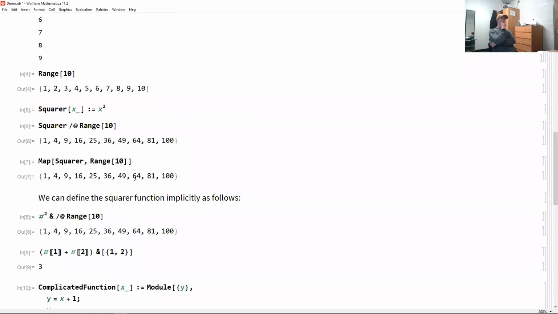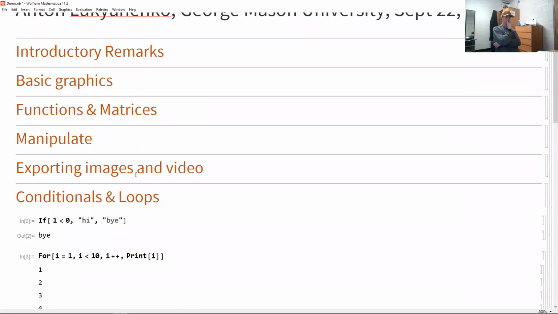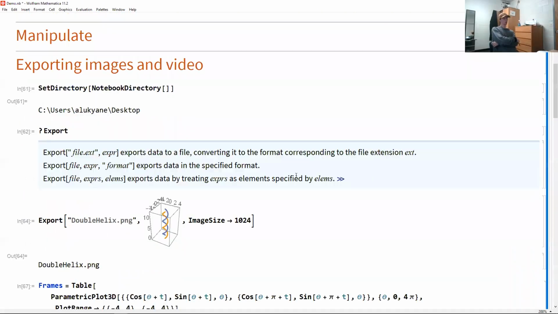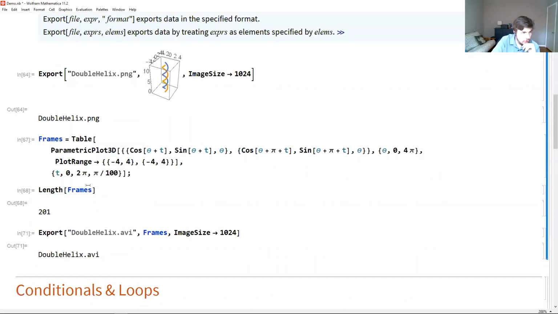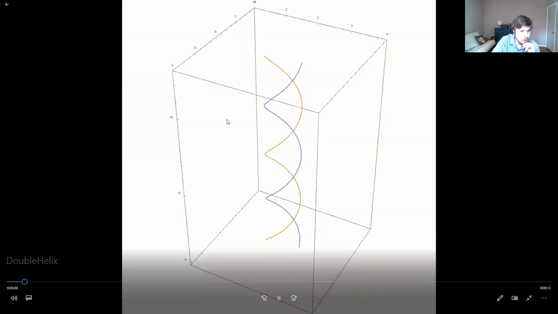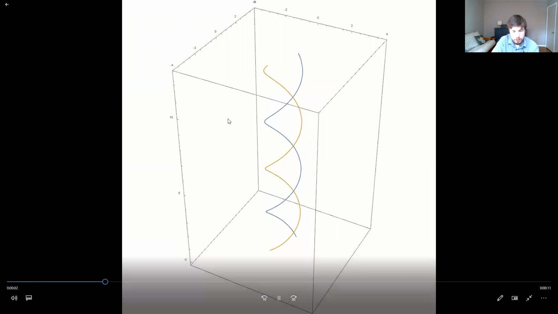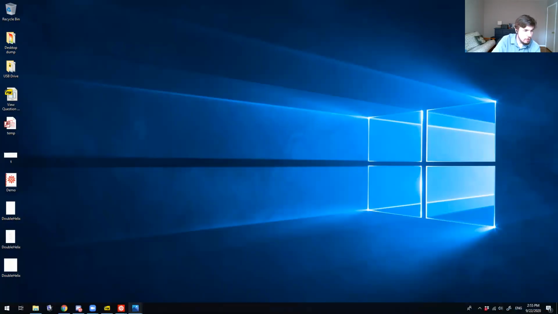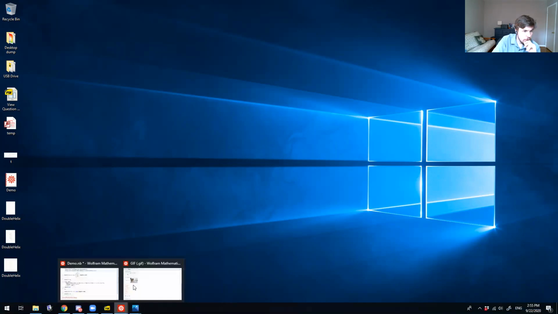I'm not running everything because I don't want to re-export all my images and video. Of course, though, I do want my double helix. Did I get my double helix in higher resolution? I did. Beautiful. Wonderful. Okay, so we can use that to advertise now.